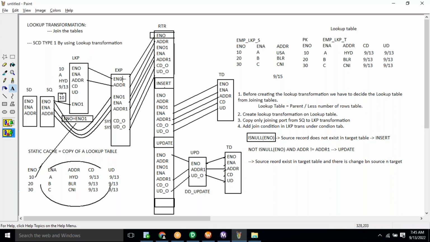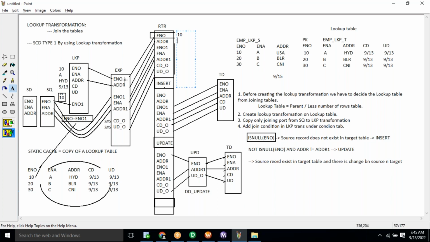Those values it will pass to the expression and to the router. Now tell me, what are the values at the router transformation? What is the value at ENO, is it null or 10? 10, it is coming from the lookup. And what is the address? Where is it coming from? Address is Hyderabad, right, so it is coming from the lookup.